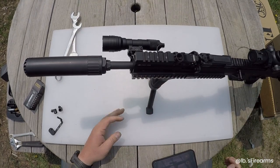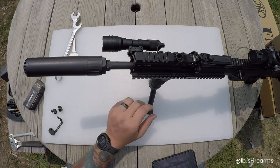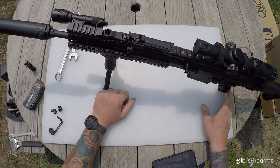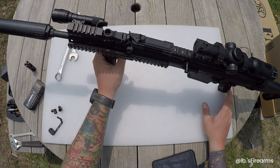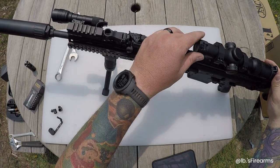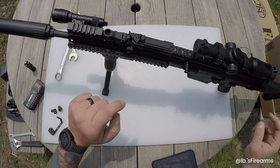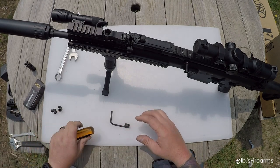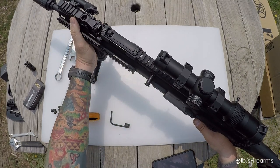If you ask me, you guys built one heck of a SCAR here. I will have to switch back to the Midwest Industries rail because with this FN-branded one I'm losing the ability to add QD mounts — there's also that big gap that's kind of annoying. I'll look at it again to see if mounting the grip here reduces the gap. Other than that, the only thing left is to go out and shoot it and zero everything in. Let's quickly put the BAD lever on — I think we'll need to slide the trigger module forward to do it.